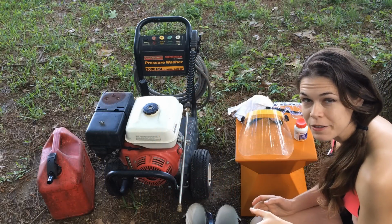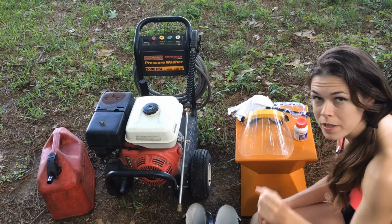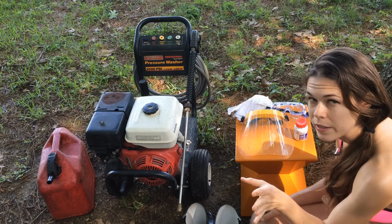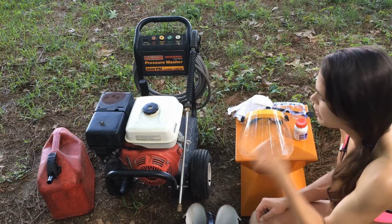So as you guys are going to see, there's really not that much stuff that we need today. First thing is that you need to be dressed in something that you don't mind if it gets really muddy and dirty and probably wet, even though I'm going to try to keep this as clean as possible. There's going to be stuff splattering everywhere.